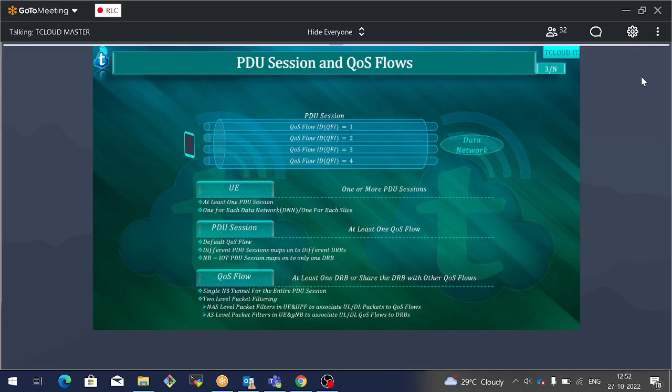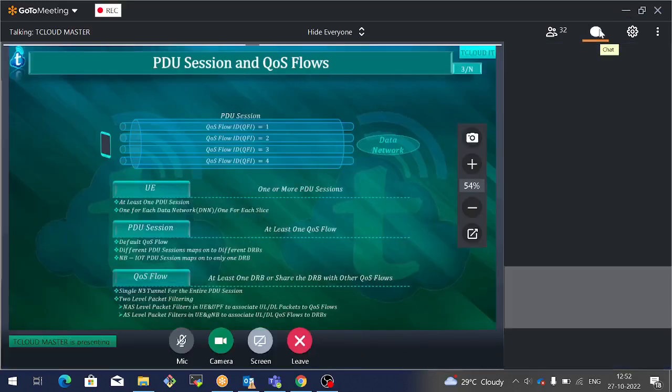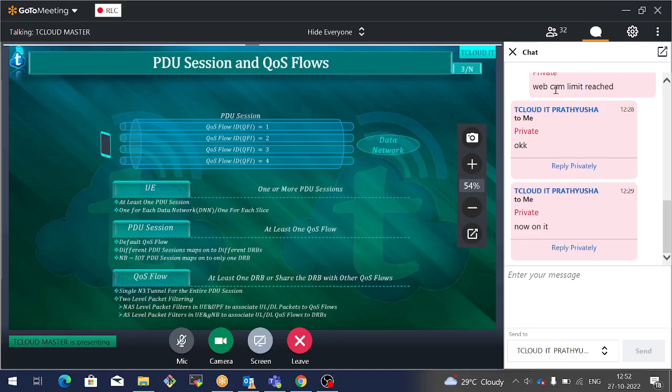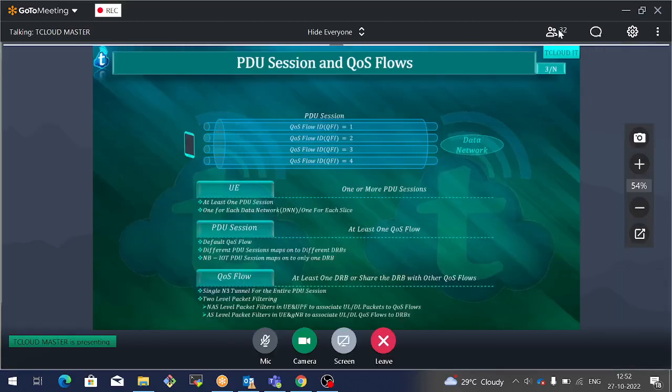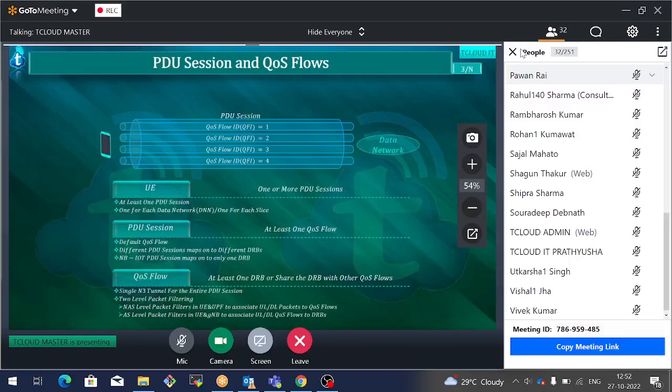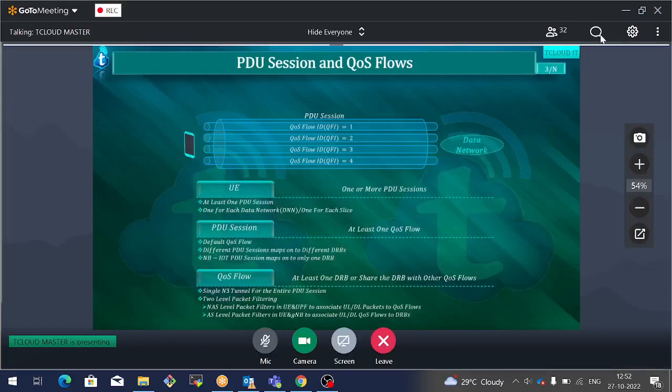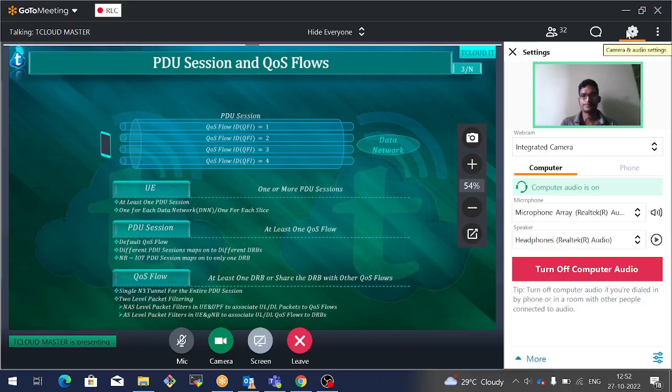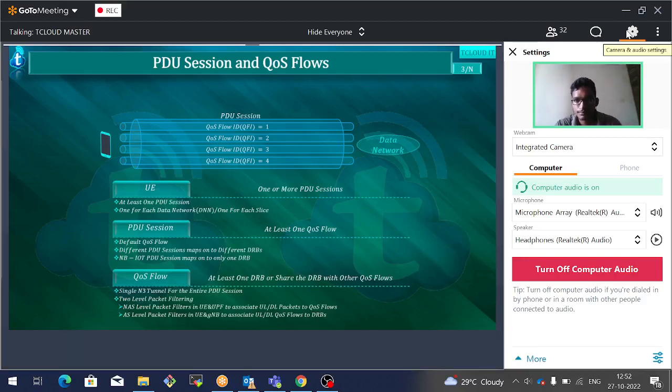But you have already created a default QoS flow which is being used by all the applications for their bare minimum tasks. But suddenly, by using WhatsApp, you start making a call. You start making a WhatsApp voice call or video call. Now, the default QoS flow that is already created is not enough. Now you need to be upgraded to a dedicated QoS flow, an additional QoS flow, which is not default, because you now require a stringent, good quality of service. For your WhatsApp voice call, you need some guaranteed bitrate, GBR, you require.